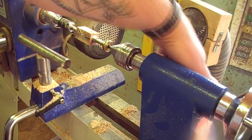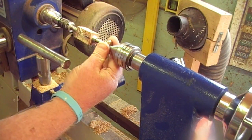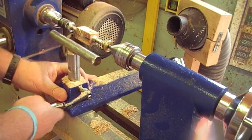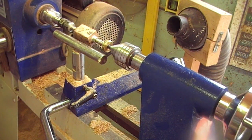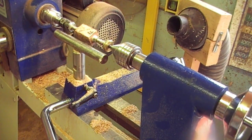It's only going to hold it, not doing anything. That's what's locking it all on the mandrel. So give it a bit more of a tweak on there. And hopefully we'll have a nice Celtic band. So get on the PPE now. Make myself safe and give her a spin.